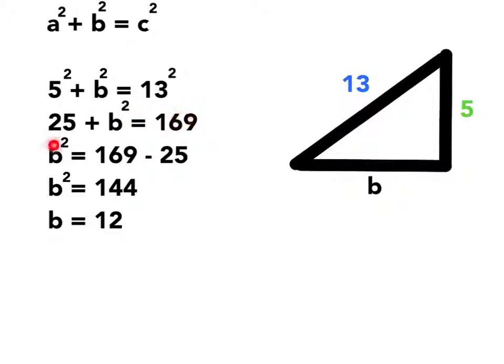So what I'm going to do is I want to have b on its own on one side. So I'm going to get rid of 25 here, and I'm going to flip 25 over to here. And of course, seeing as it's positive on this side, it's going to be negative on this side. So we're now left with b squared equals 169 minus 25. So b squared equals 144. And now the last thing we have to do is just find the square root of 144, and I know that's 12. So therefore, we've just successfully worked out that the value of b is indeed 12.